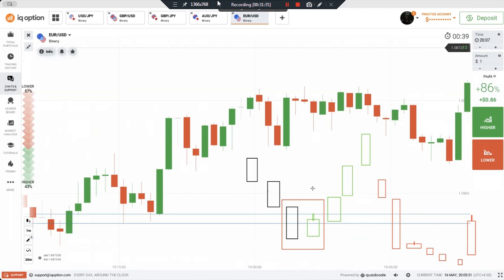So again, look at this difference here. Right after the breakout, if you see the market close at your level, it is a risky trade. It can be a fake breakout and you can easily lose your trades. But after the breakout, if the market gives you at least one candle or more without touching the level.